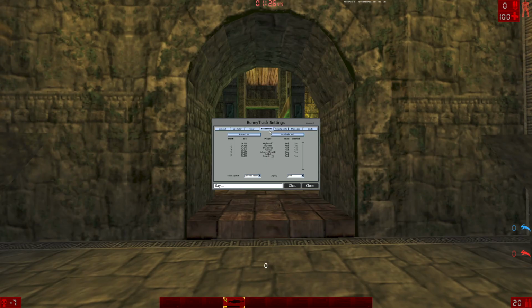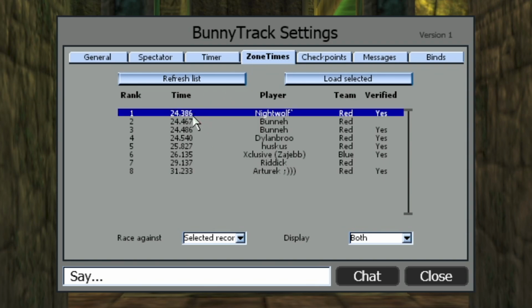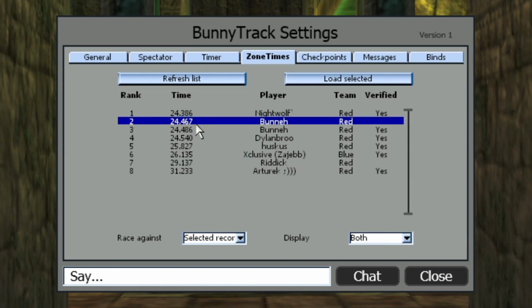One of the more amazing features that we've added this time around is zone times. Zone times are basically all of the different times set by players on UTBT servers and their checkpoint splits as they go in and out of zones on maps. Here on this map, we can see that Nightwolf has a 24386, Bunny 24467, and these are all the caps on UTBT.